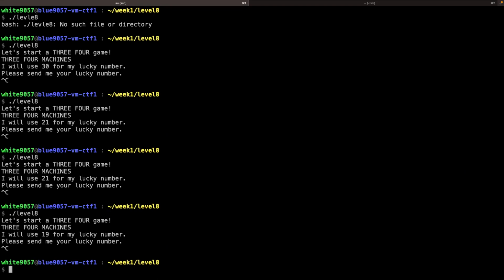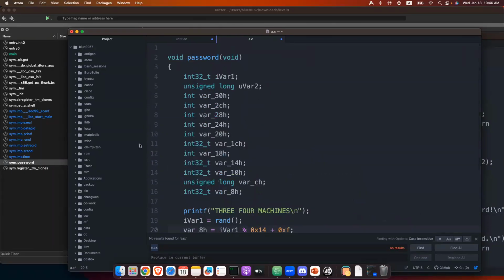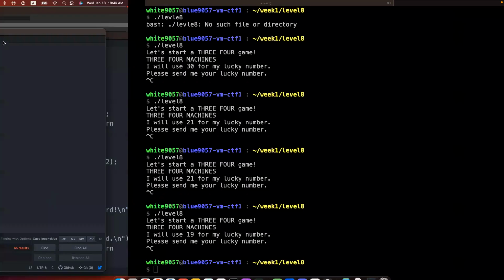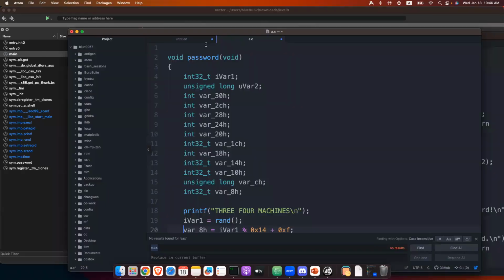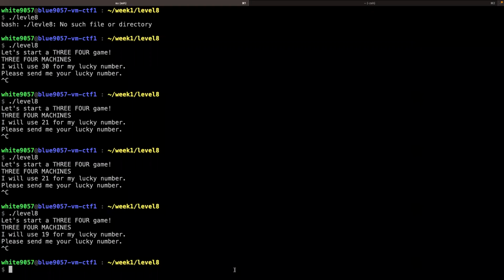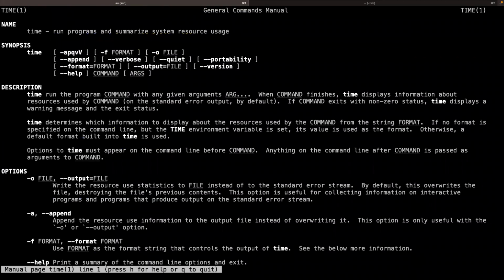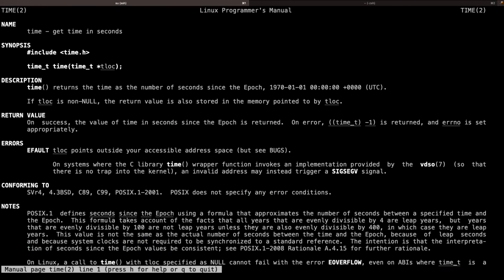Yes. So we cannot change the time, but what we can do is, take a look at how it is seeded. So before running the password function, we get the time and use the time as a seed, right? And this is the time function.